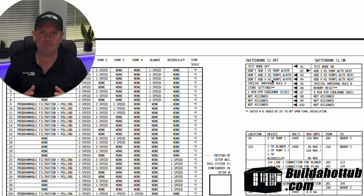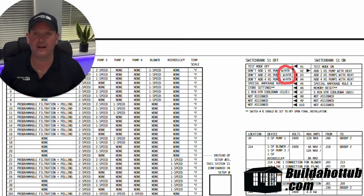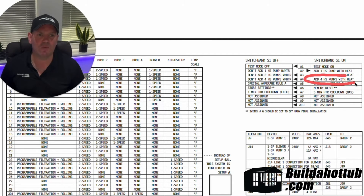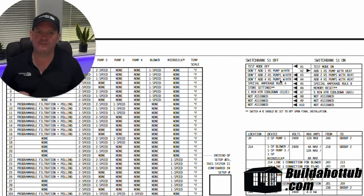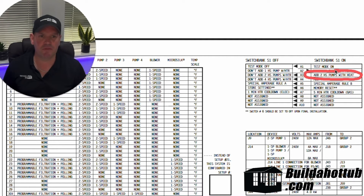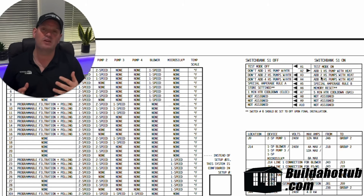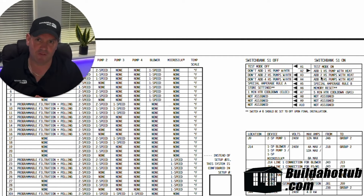So what you can do is use the dip switches to actually limit the amount of current that's drawn — and you do that by basically turning off the heater when a certain number of pumps are running. So in this case, if we had dip switch four on, that would mean we could have all four pumps running and the heater as well. Now if we didn't want the heater to come on when we had our fourth pump running, we could set number three on — and that would only allow two high speed pumps to be running while the heater is running. So when you turn on that third or fourth pump, the heater would turn off simultaneously so that you didn't draw too much current. The other setting I want to draw your attention to is the memory reset — if you do need to just reset the pack right back to factory default, you can flip dip switch six to the on position, power it on, and it will totally wipe all your settings so you can start back from fresh.